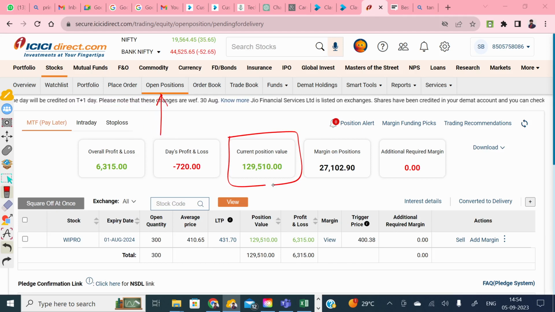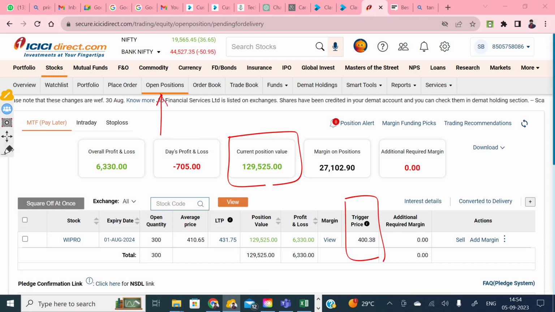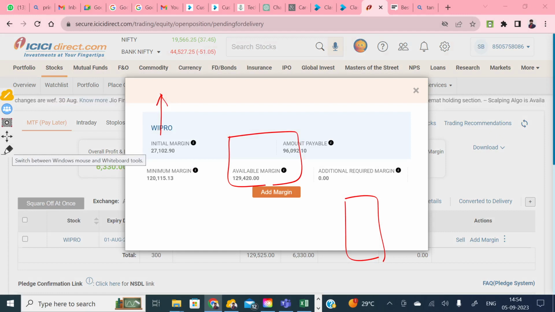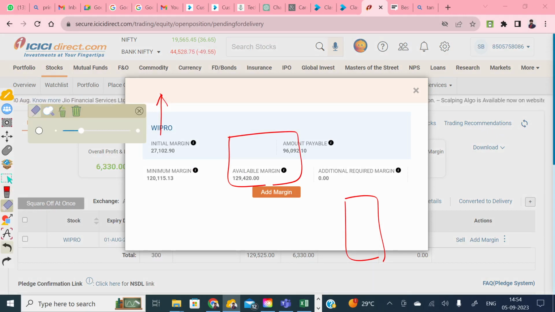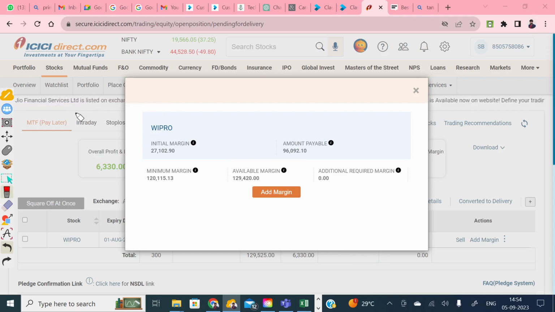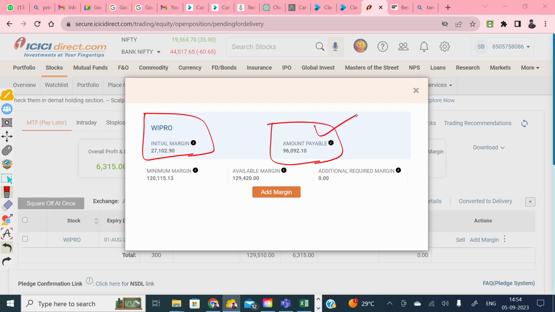If this price goes down, if the price triggers to this, you can check. I'll show you how margin works. Just click on this one, view the margin, how much amount I have paid. You can relate now. As I said, I'll design a full session on it. But see this initial margin: it means I have paid 27,000. The broker paid 96,000, and if I pay 96,000 to the broker now, only then can I claim the ownership right in this particular security. Now just relate that. Anyway, luckily this trade is in profit.